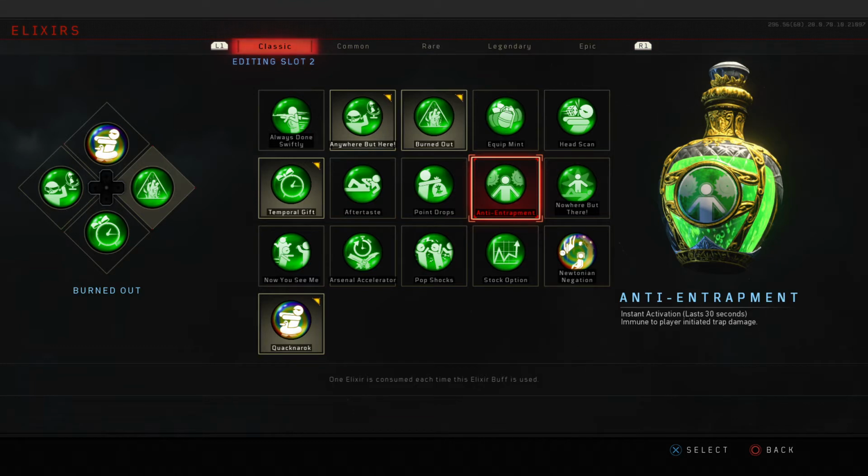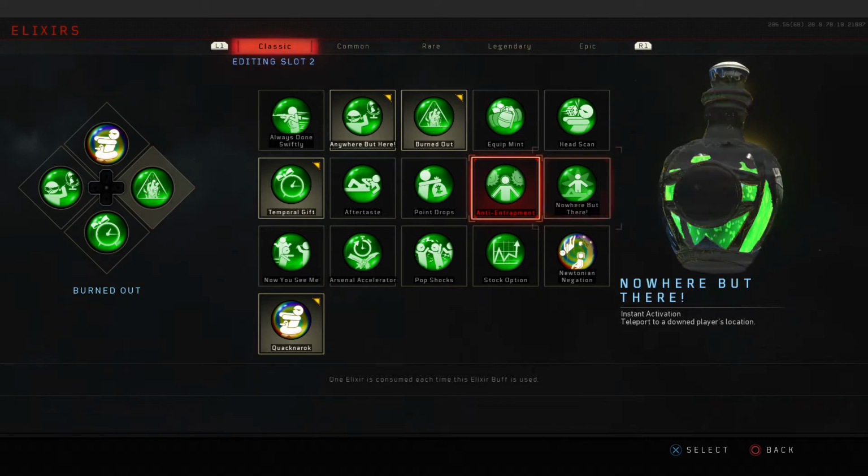Anti-entrapment, immune to player-initiated trap damage. That is pretty cool. So you can always activate this. So if you're stuck and you're about to go to a location and the person just activated a trap, you can turn this on and just walk directly through it without taking any damage.